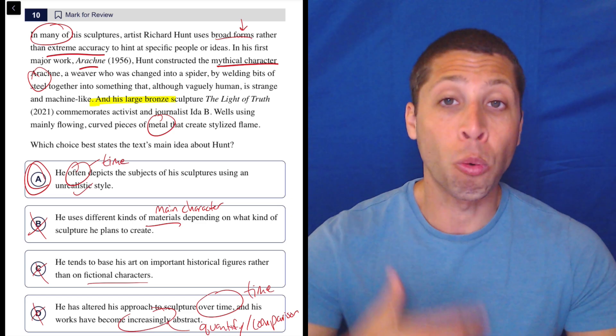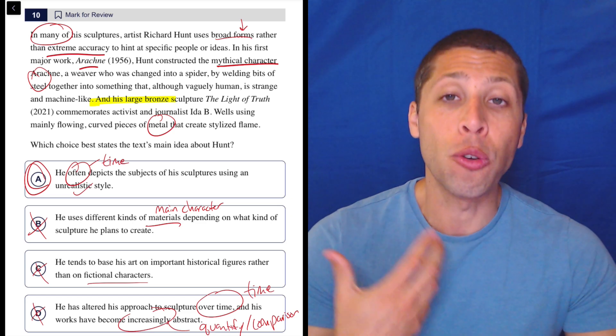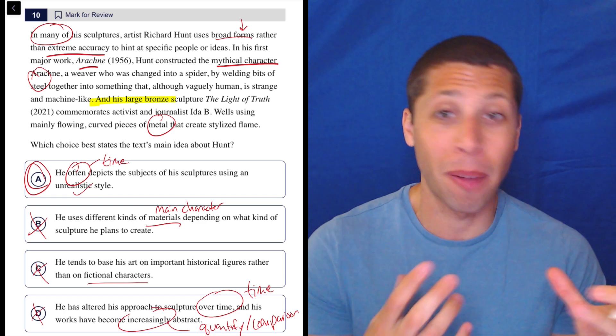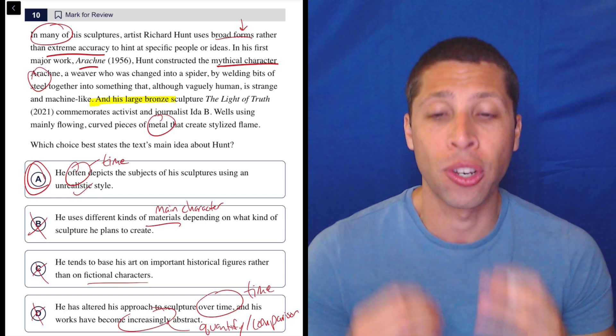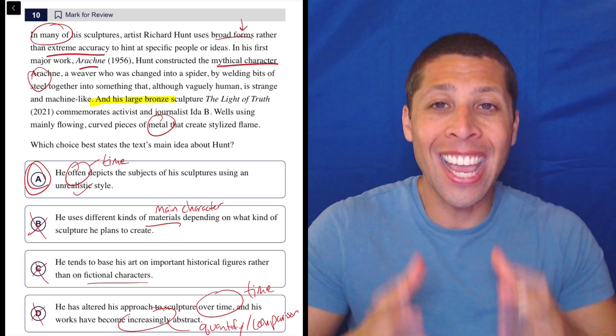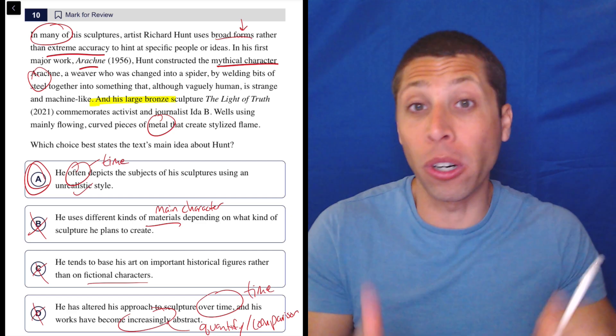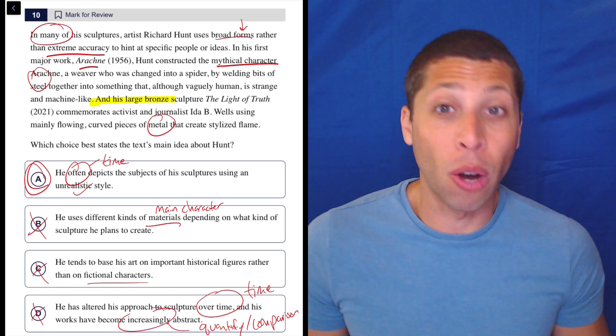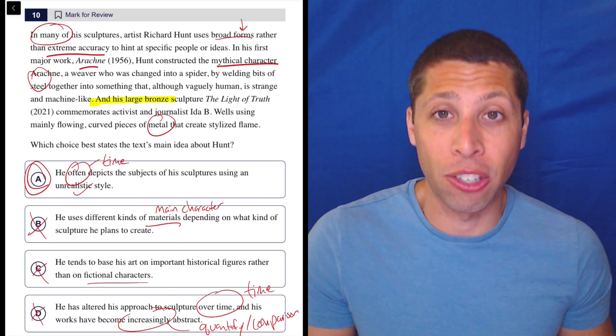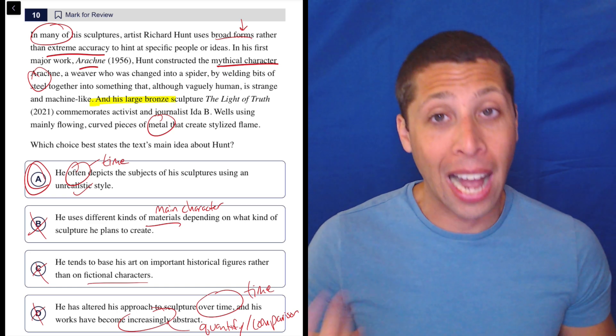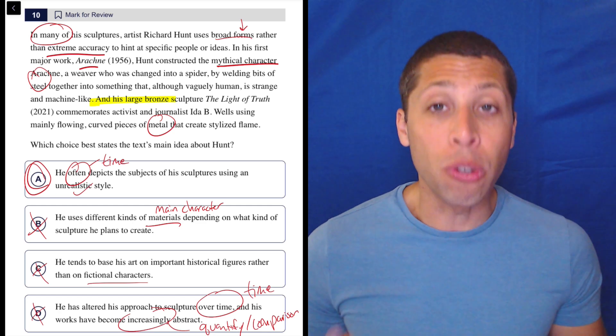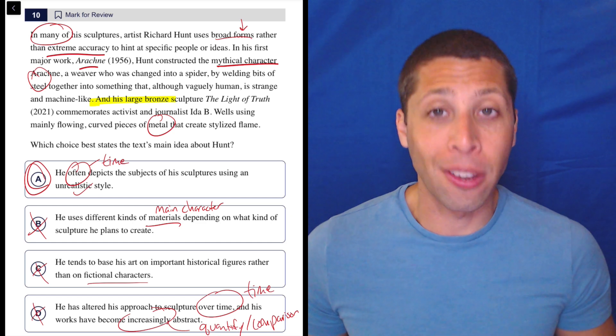So your job is to prove the other three wrong, and you really need to have a big repertoire of reasons that you can draw from to prove things wrong. There are certain patterns that we see in lots of cases. Sometimes it's more specific to that passage, but regardless, unless you can say it is wrong because and point to a word or phrase in the choice, you are not really doing the full job of analyzing these choices. So I highly recommend that you don't take shortcuts. These questions are purposely not timed, they're not part of a section, so use the time to learn that skill and you will benefit from it later when you are in a timed section.